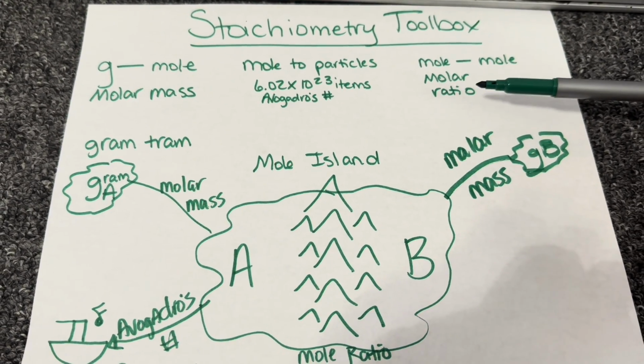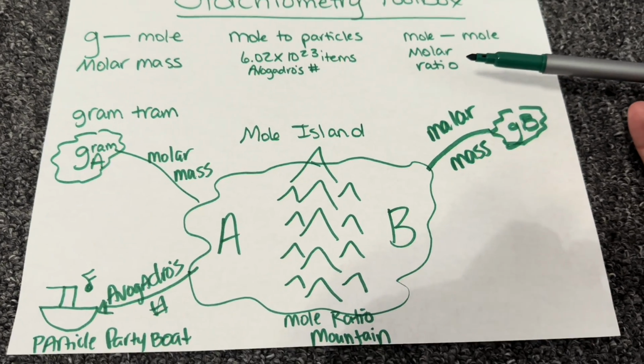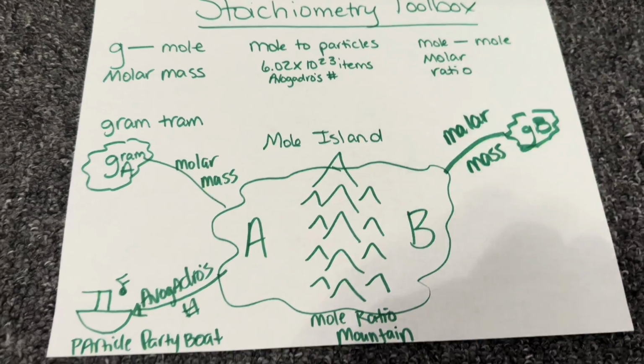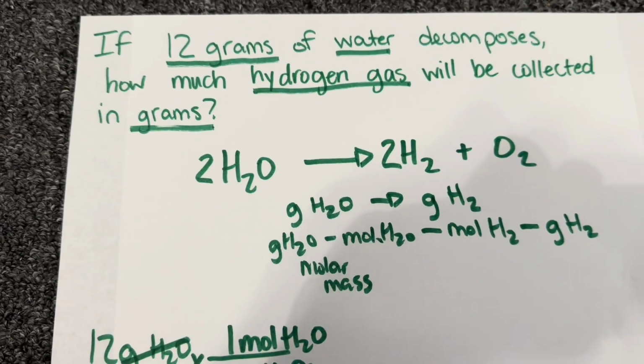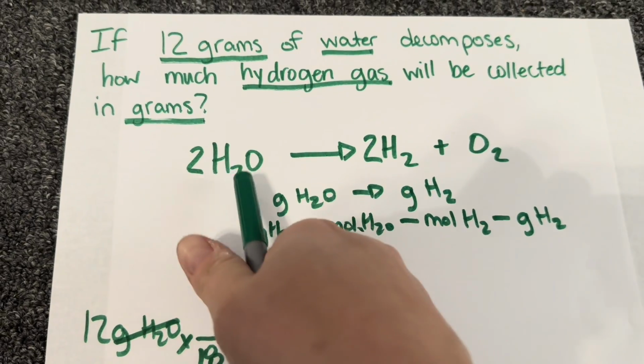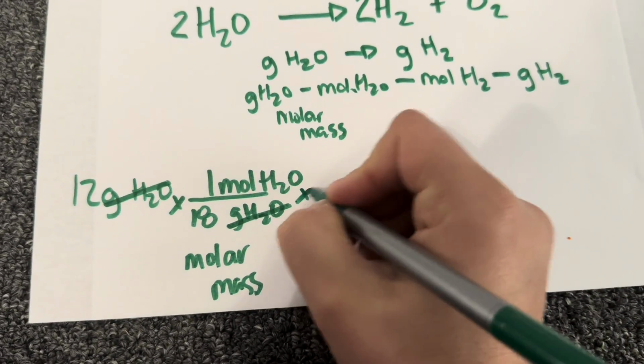I get my molar ratio. I don't pull those numbers out of the air. I don't guess. I don't give up and throw my hands up and say this is too hard, because I know my balanced chemical equation gives me those numbers for my mole ratio. It's my recipe, right? Those numbers for my mole ratio come from my recipe. So what numbers do I use?